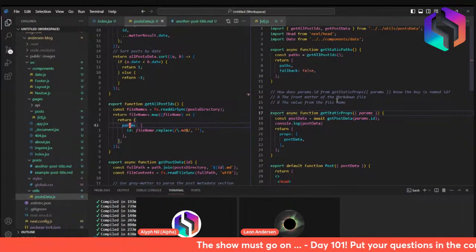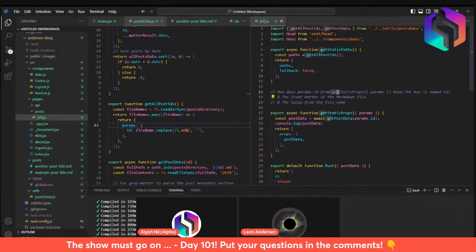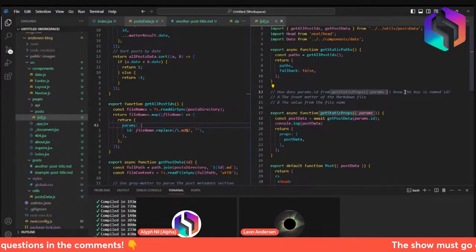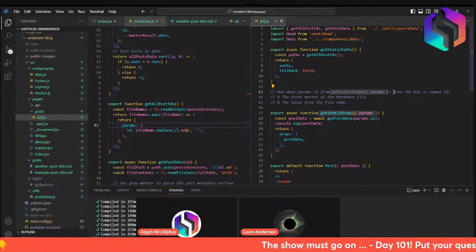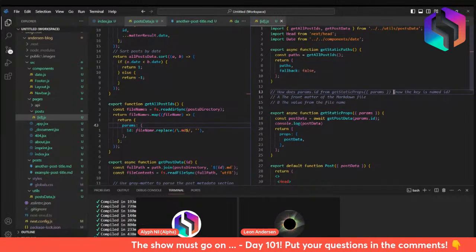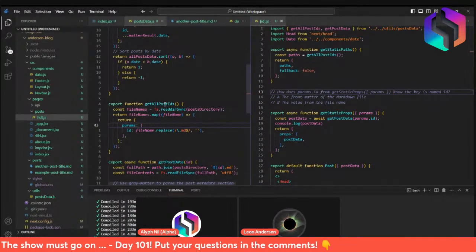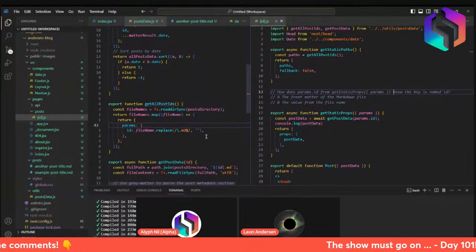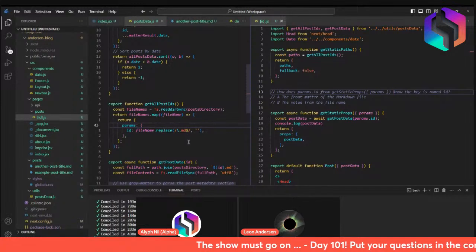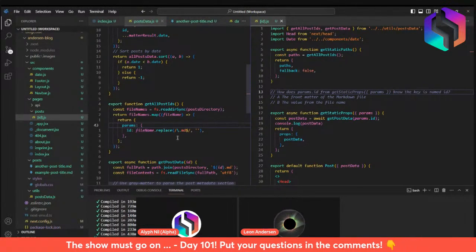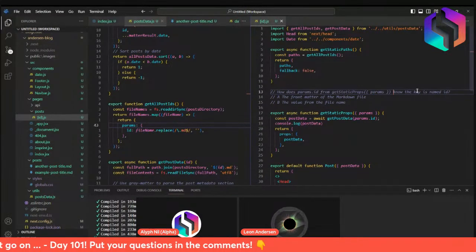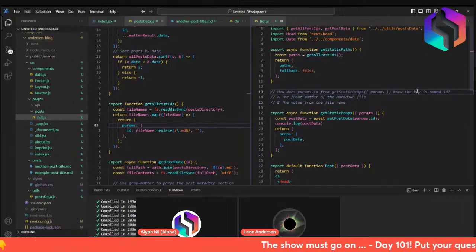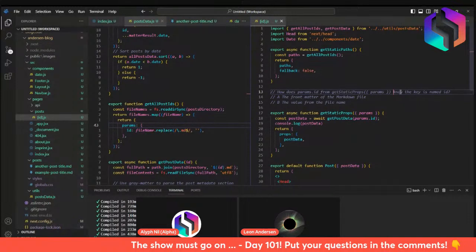But get static props params, my first intuitive answer would be that it knows it from the output of get all post IDs, which is one step in between. But I guess, in the end, it's coming from the file name itself. But to me, everything is linked in middle steps, and skipping some of the steps sometimes feels weird for me.